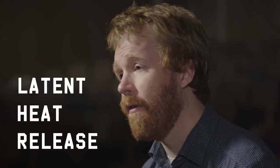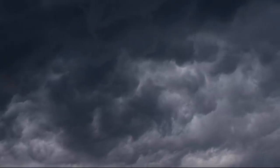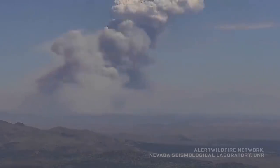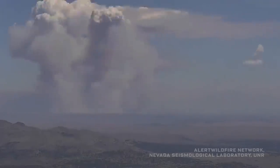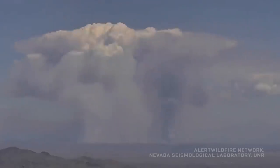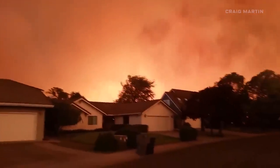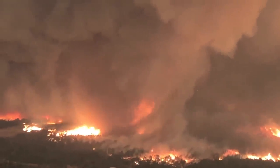Every time water is forced into a cloud droplet, it dumps heat back into the atmosphere — what we call latent heat release. Latent heat release is when water changes phase from invisible water vapor into visible white cloud droplets, releasing heat during that process. With millions of droplets doing that, the amount of heat is tremendous. This is what fuels an ordinary thunderstorm — the heat release inside the cloud. When a fire does this, it doubles the effect: the initial fire heat drives a big column of air upward, which then adds more heat back into the column, rising even further. Once that happens, the cloud rapidly develops vertically on its own.